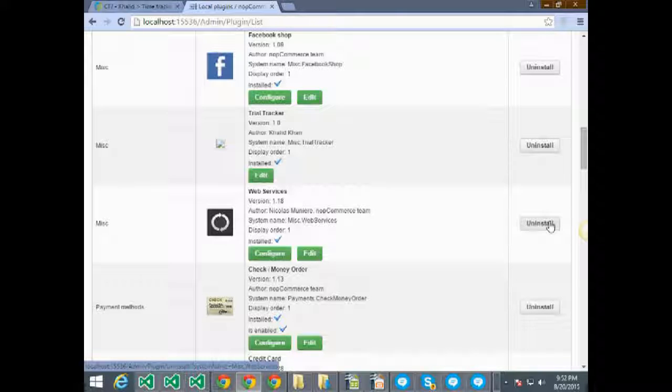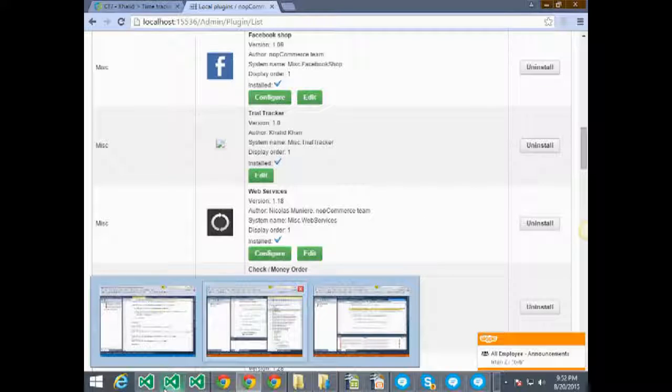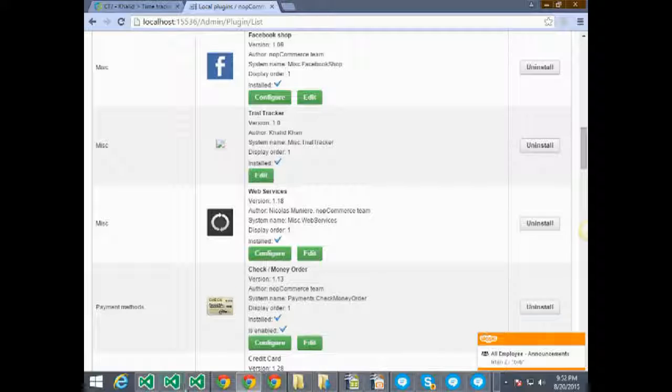Now this is where I said that understanding the install and uninstall methods in the IPlugin is very crucial, because when he uninstalls it, he doesn't want my plugin. That means all the things that my plugin did, like creating tables in the DB, my plugin should be capable of removing those database tables and everything, whatever it does. I'm just giving an example. So does this answer your question?